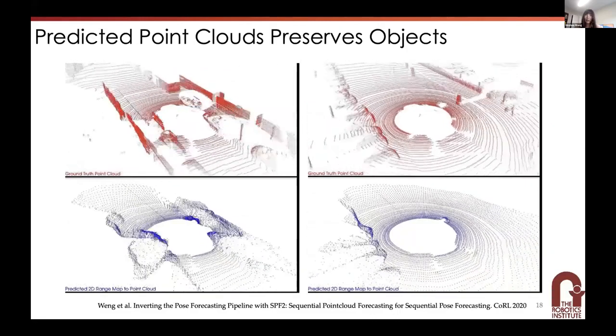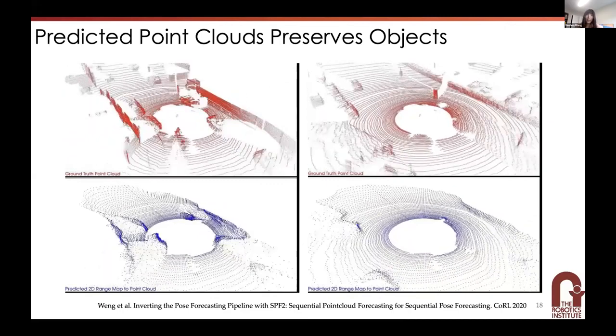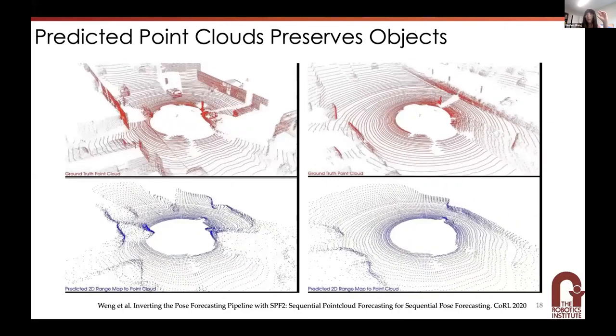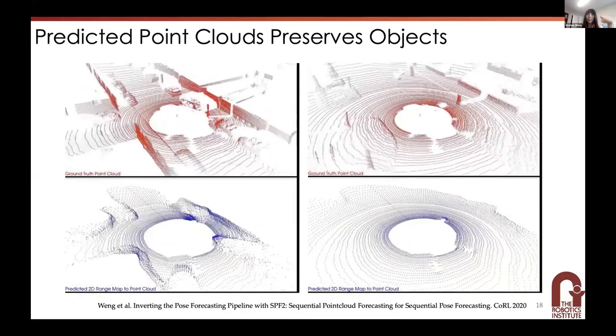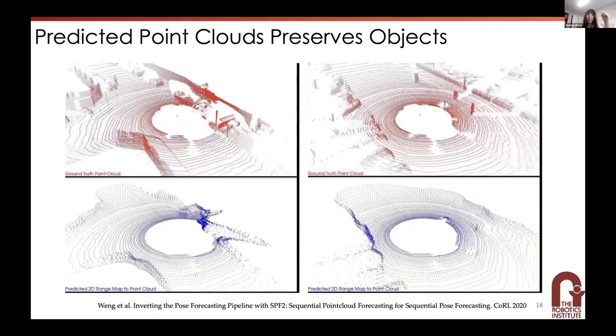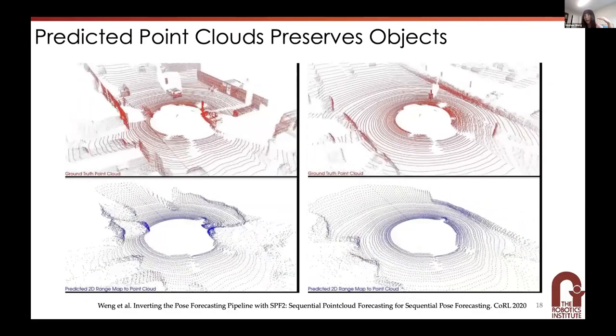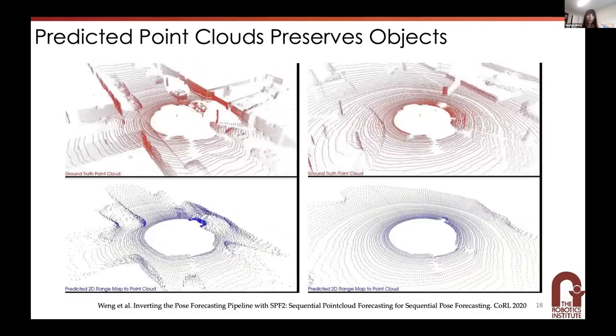So here again, we see a video demo from this simple baseline. On the top, the red point cloud is the ground truth, or the real-world data that you capture using a LiDAR sensor. And on the bottom, you see the point cloud prediction result from our algorithm, right?